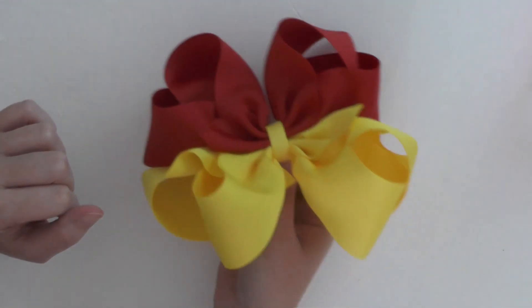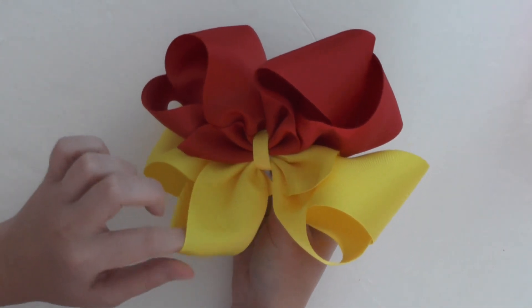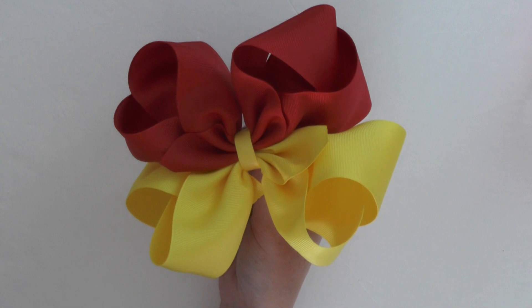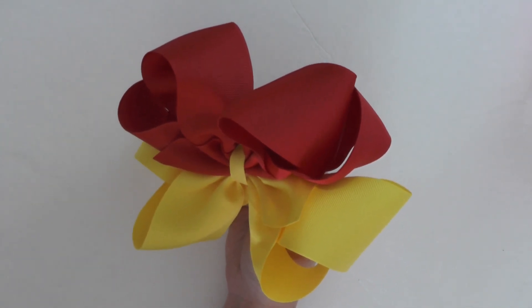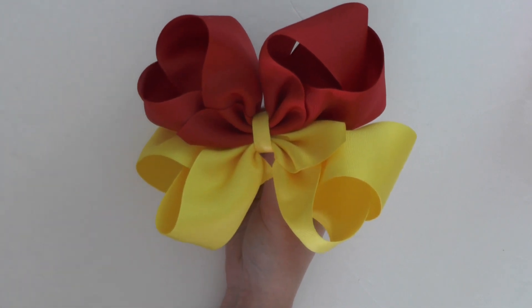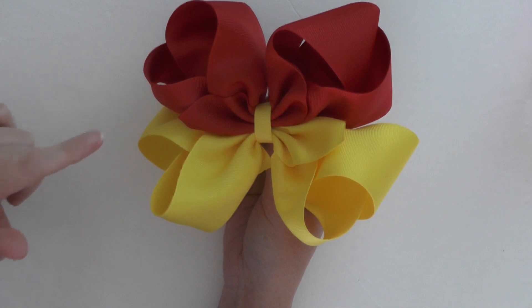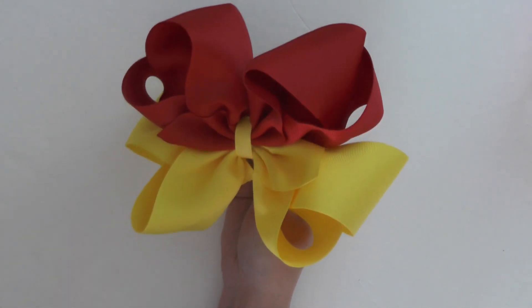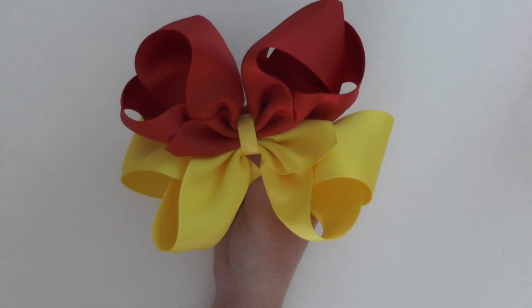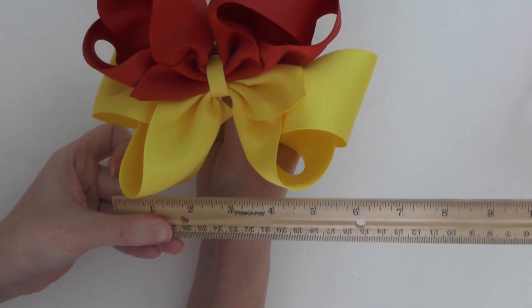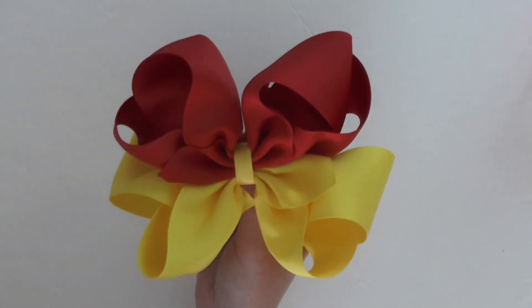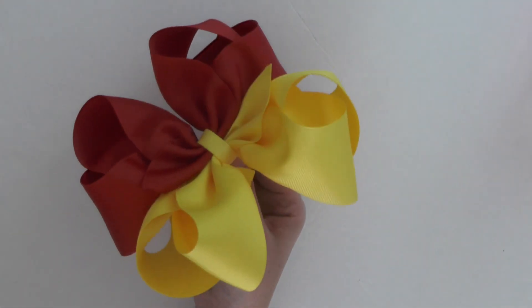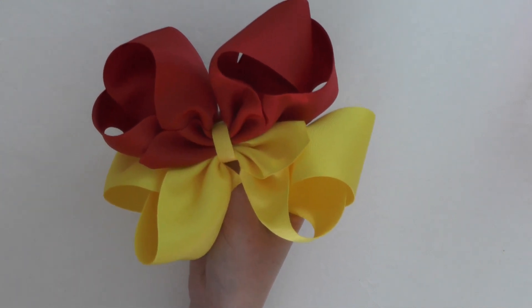So I added the octopus bow to a clip. All I have to do is fluff it just a little bit more and spray it. But yeah, this is the octopus bow with the two inch ribbon and it's definitely a lot bigger than the seven eighth inch. I will admit that I like this style bow with the bigger width ribbon, probably like a one and a half inch. This is definitely going to be too big for Kennedy's head. But if you like big bows, this is the way to go. Again, this one measures right at six and a half inches in width. Again, I use 40 inches for both Twisted Boutique bows. So let me spray this and get it good and stiff and then I'll show you all of today's creations.